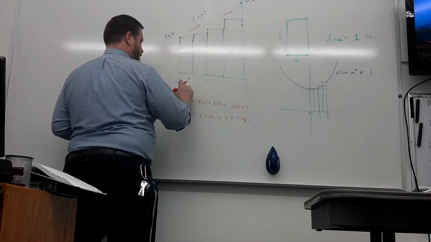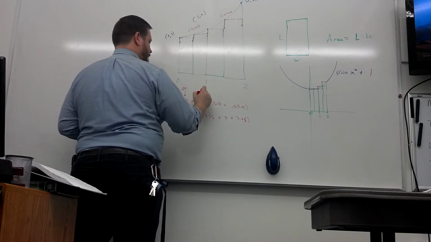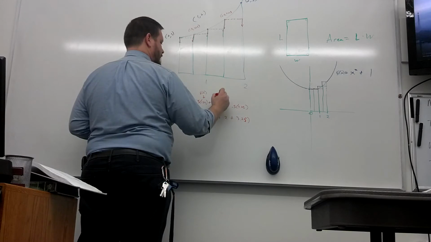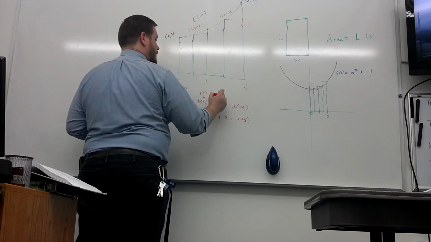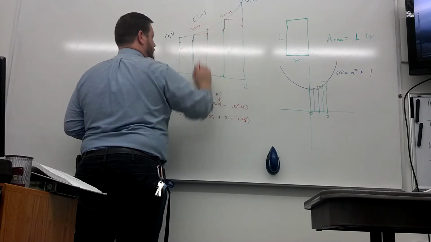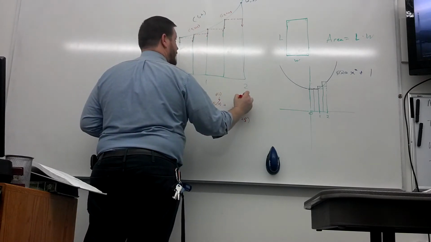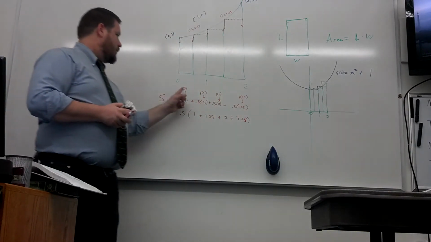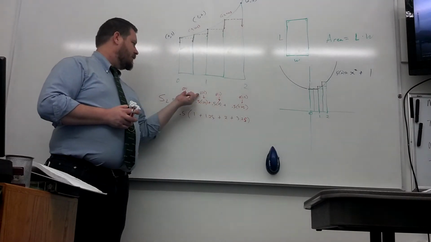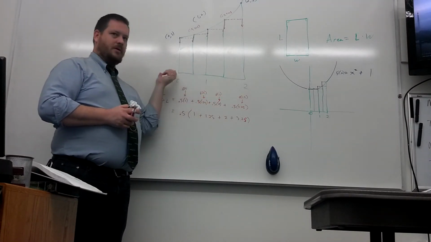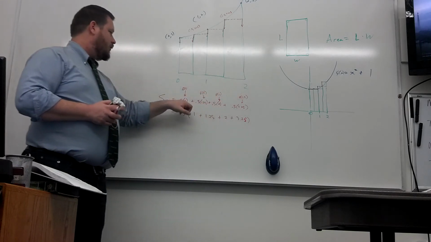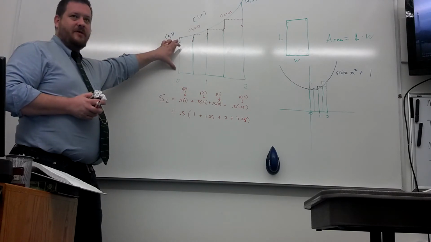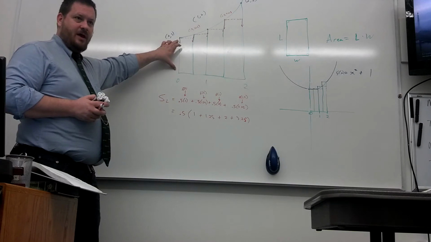How did we get 1.25? We took the f of 0.5. Okay, and we got the 2 by doing the same, f of 1. And this one is the f of 1.5. So we're going from 0 to 0.5 to 1 to 1.5. We're moving 0.5 over each time, and our y coordinate is the f of the left end of our rectangle, and that's the height of our rectangle.